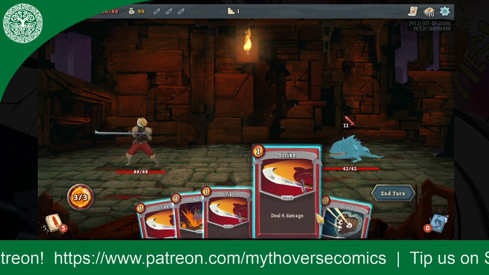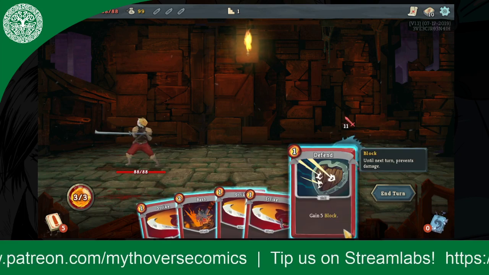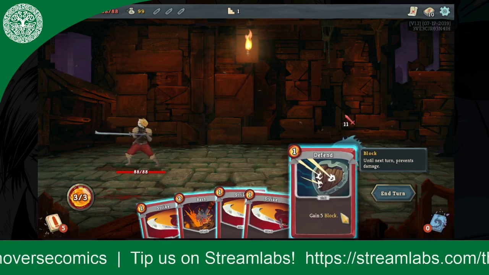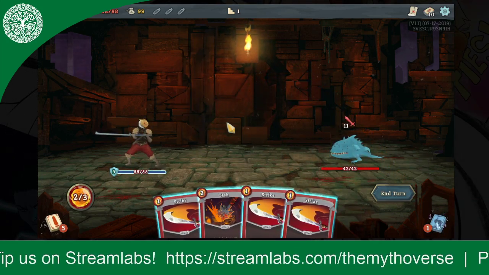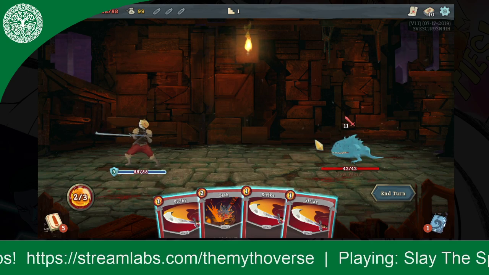Okay, so I know that he's going to attack me for 11, and I have 3 energy to mitigate 11 points. I have 1 block card, so I'm going to play that. So now I will only take 6 points of damage from him.